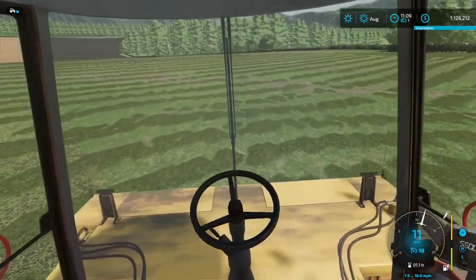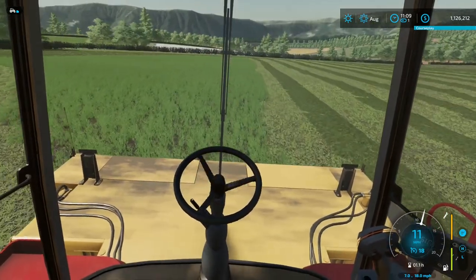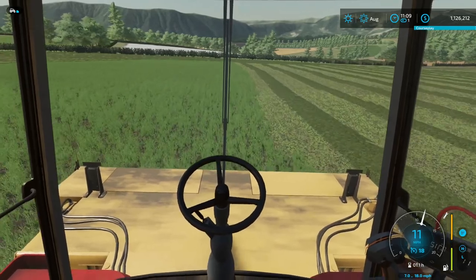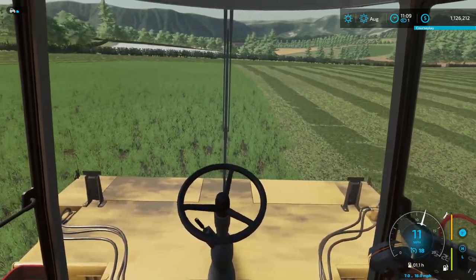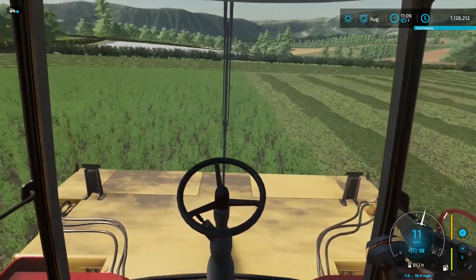So, Mr. Sealy P, my hat goes off to you. My hat goes off to Cavalier Roy. What a wonderful, wonderful map this is. And I am super, super, super excited for Riverview version 4.